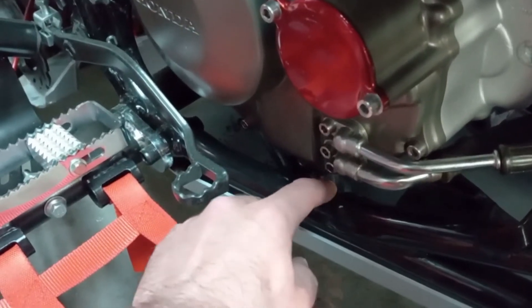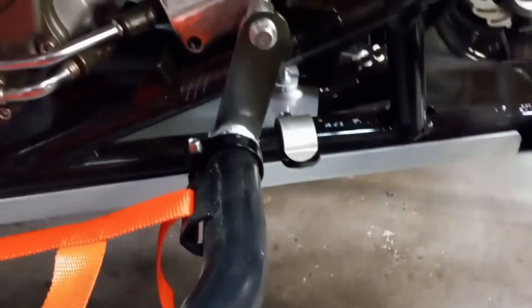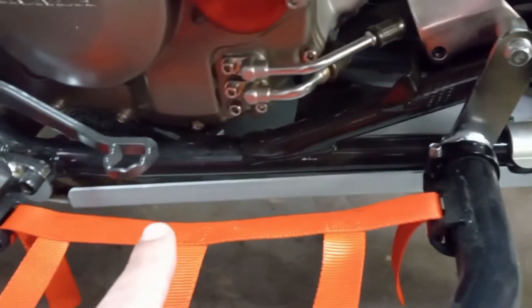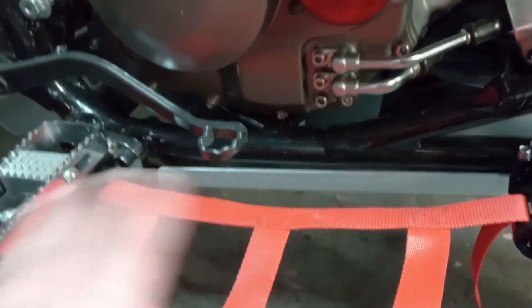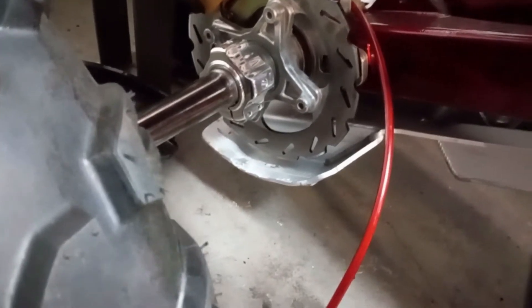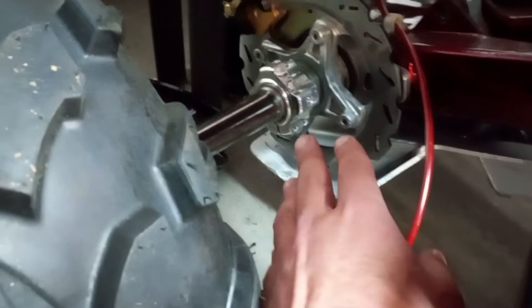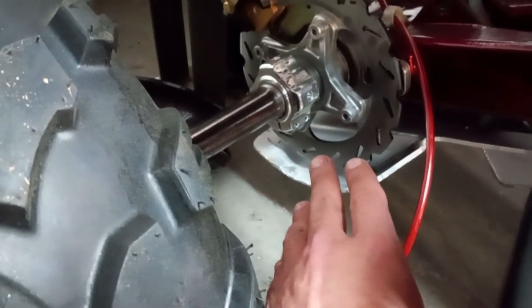Other things I still got to do: the skid plates I bought have a little spacer that comes welded on — it's too tall, I got to take it down some. The skid plate is level with the frame here and then starts to move away, so I want to cut that down so it's square all the way across. The rear skid plate — it was $120 from eBay for the front and rear — I need to put more spacers under it so it gets away from the brake rotor and the chain.